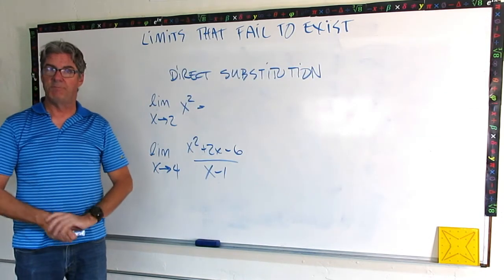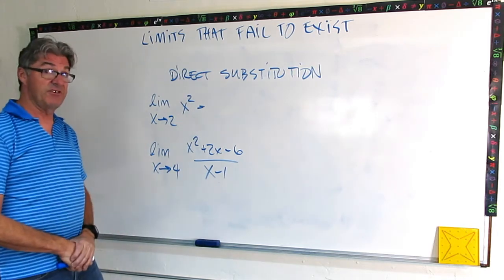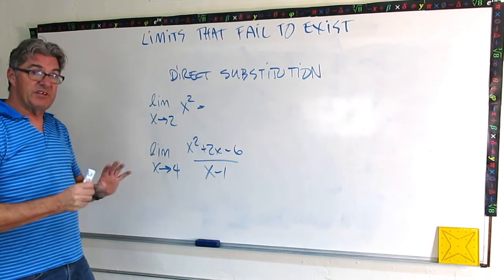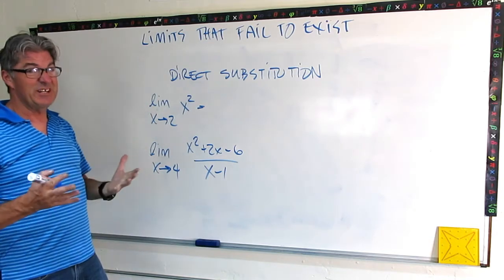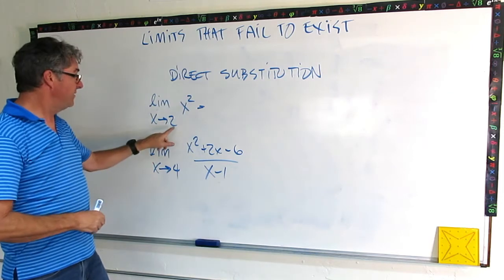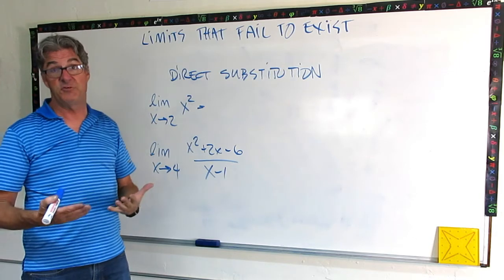Okay, one more bonus topic. Actually, this is something you've probably sussed out on your own already. In some cases, we can evaluate a limit by this process called direct substitution. And it's what it sounds like. You just plug the value that you're looking for x into the function and it will give you the limit.